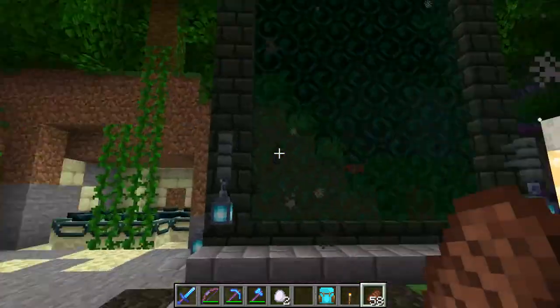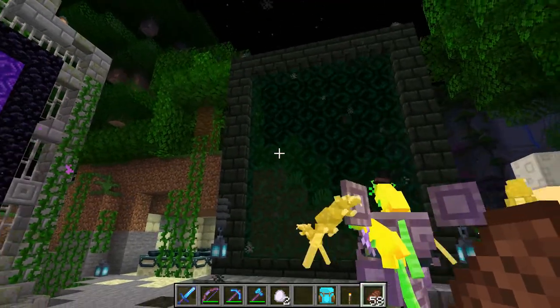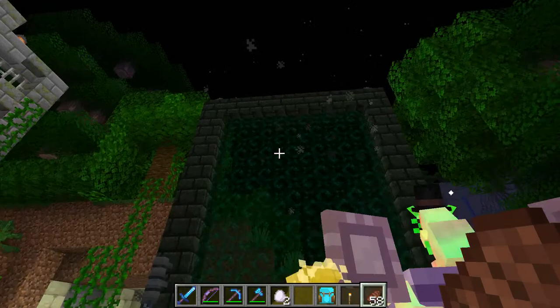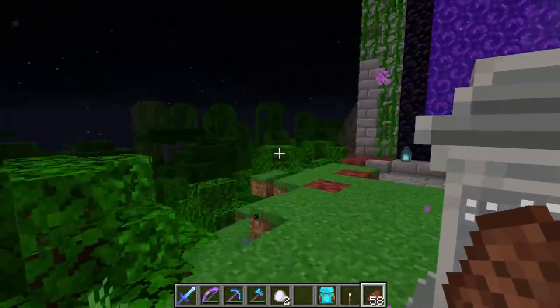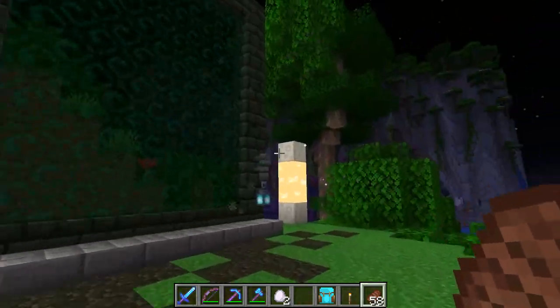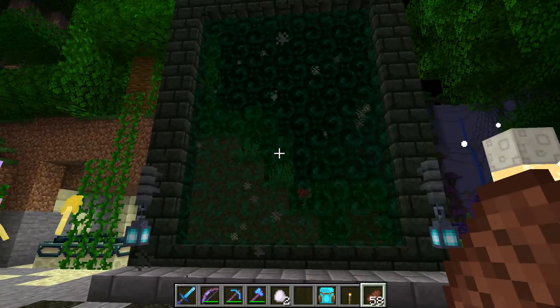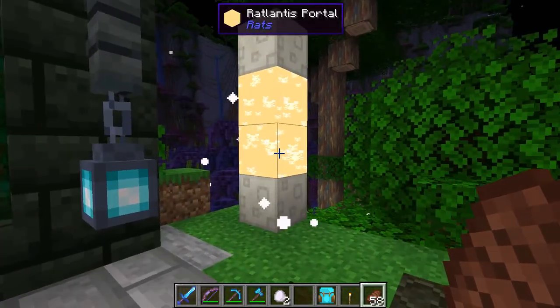And we have our Nether portal there. We have our, oh man, what was even the name of that place? The Undergarden. That's the Undergarden, which is a mod-created dimension. You gotta remember, in vanilla Minecraft, there's only the End and the Nether. There's only two dimensions, and I love new worlds and new dimensions. So we have the Undergarden here, and then right here is our portal to Ratlantis.